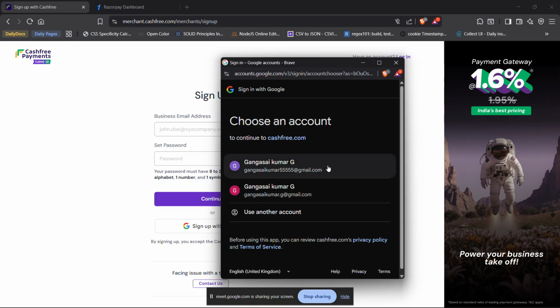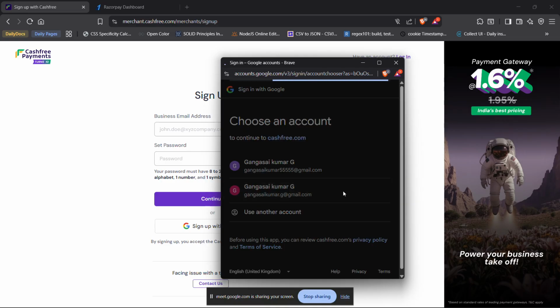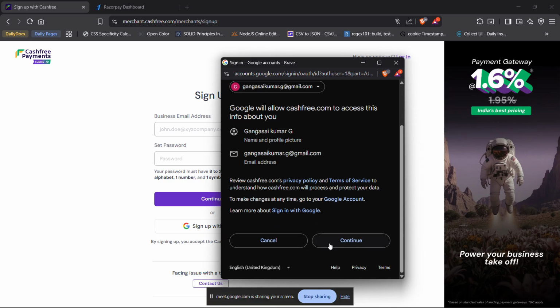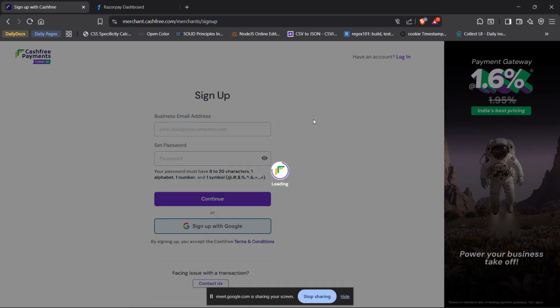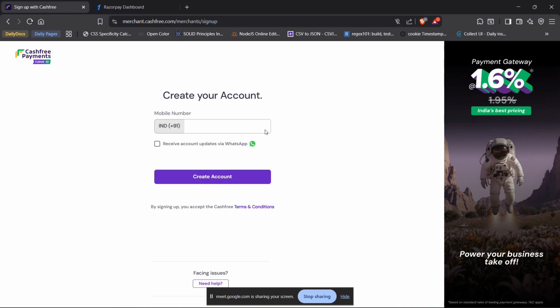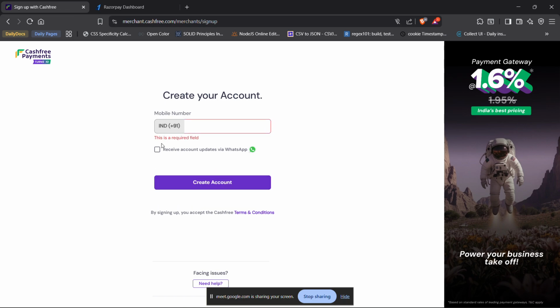I already have one business here, a Codetech dummy one I created, and I provided the business PAN card. The business PAN card and business details should be mandatory. It's a standard process.